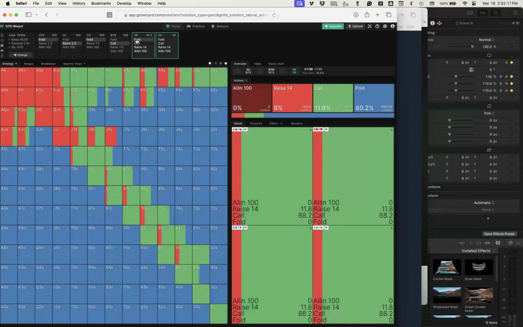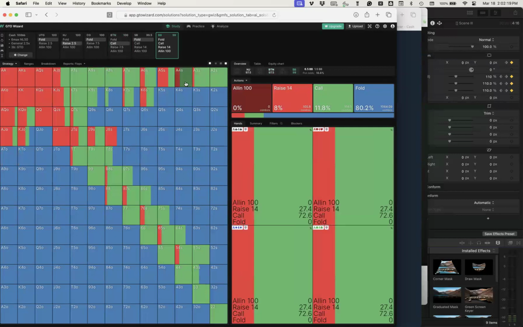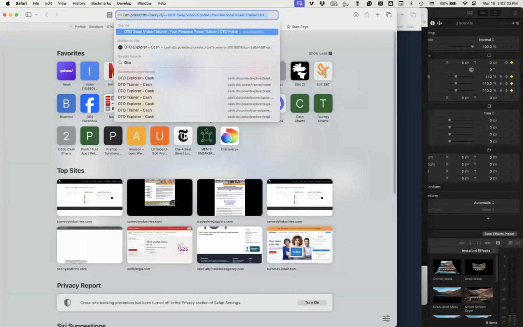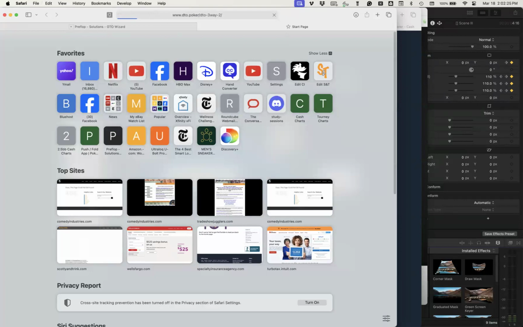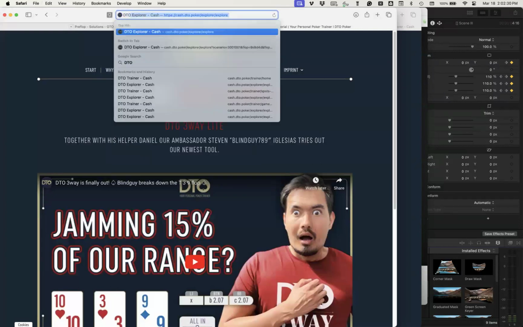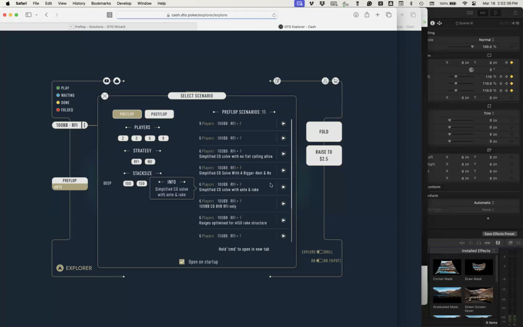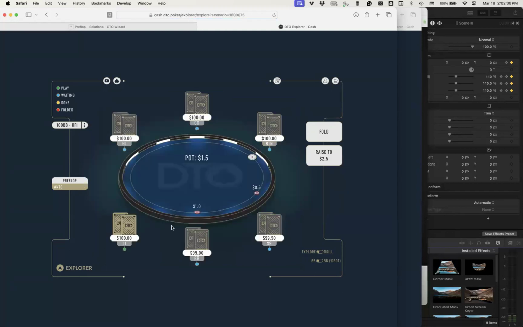I thought we'd call it wide. Oh, maybe you know what it was? Maybe the 10-7 was only in the cutoff range there in DTO. So that's just a quick check here. The DTO, poker. Oh, don't do that. Not what I want. DTO Explorer, cash. That's what we want. Preflop, 6 players. We have hijack raising. Cutoff has none, so cutoff has to, oh, cutoff has cold calls here.